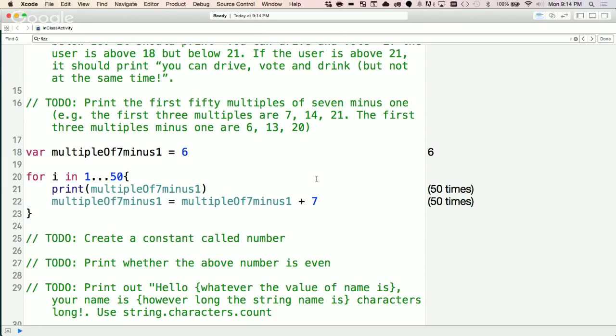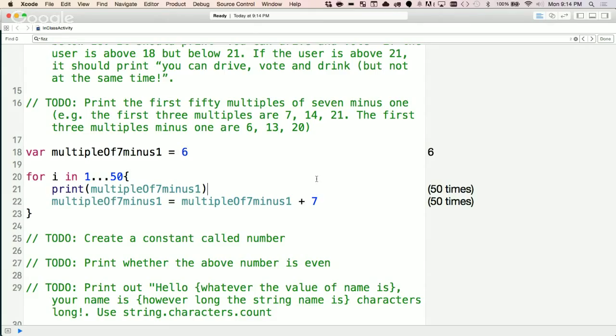Number one is the first 50 multiples of 7 minus 1, which is 6, right? And then the multiples of 7. So we're counting from 1 to 50. I realize I'm not wording this very well. That's right, actually, yeah, 7 minus 1, that's exactly right. Okay, I had to get back in there.